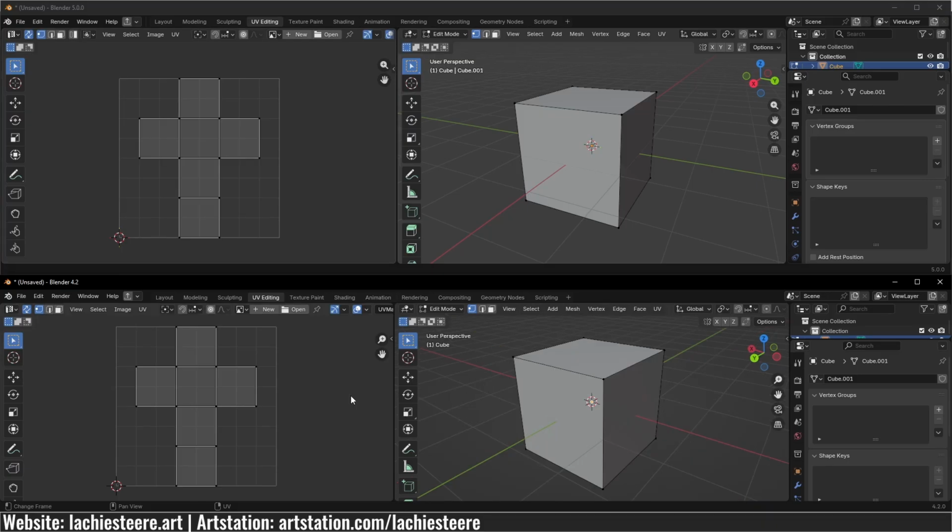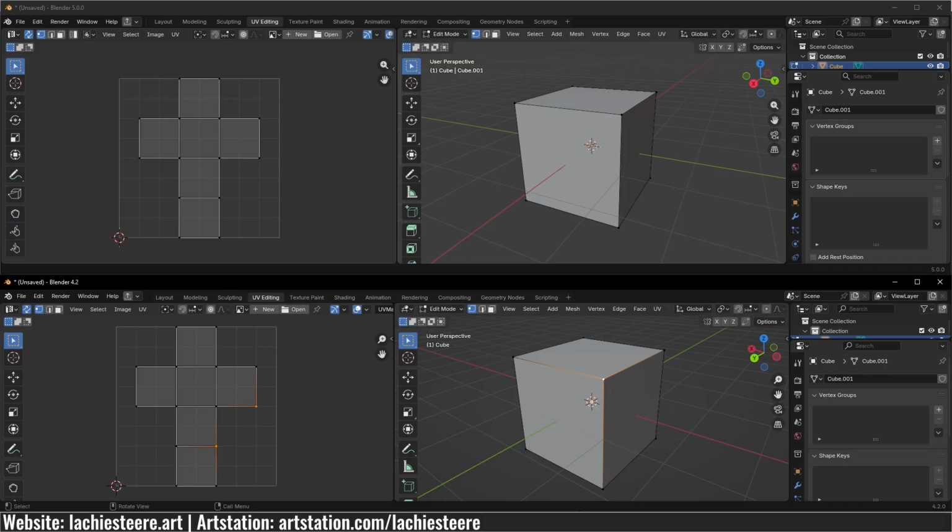So essentially what has changed is that Blender now has what I'm going to be referring to as true UV selection. Now, what I mean by that is over here in Blender 4.2, if I want to select this UV on my mesh, you'll see I'm also being forced to select that one. The reason for that is because I'm not actually in a true UV selection mode, but rather I'm in what is essentially vertex selection. So it is treating me clicking here like me clicking on this vertex over here. And naturally, because there is a seam across here, it needs to select both, which means that I can't move this UV without moving this UV because they're both tied to the same vertex.